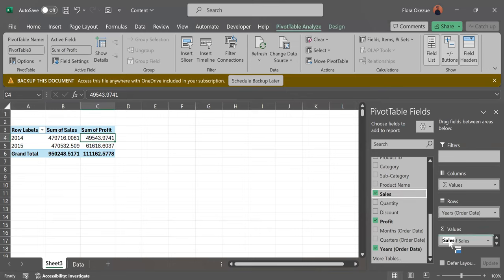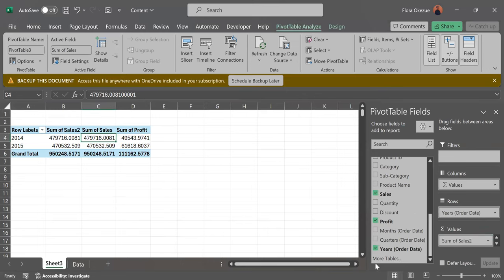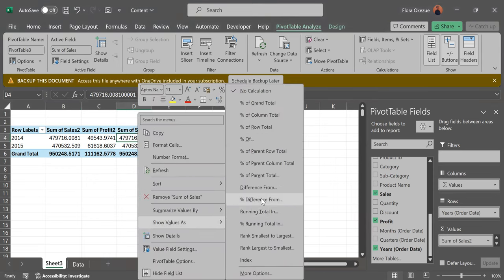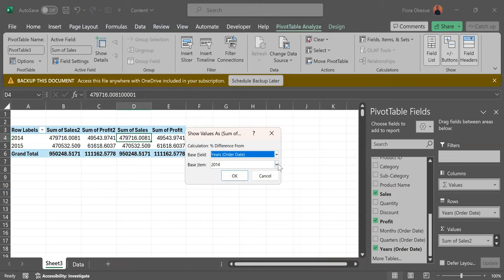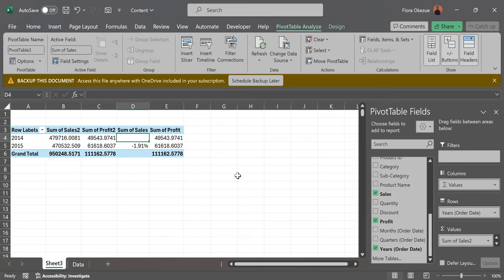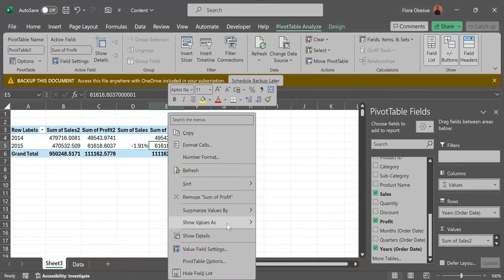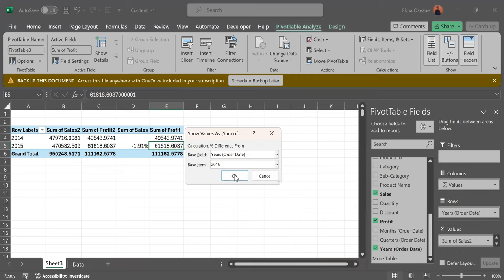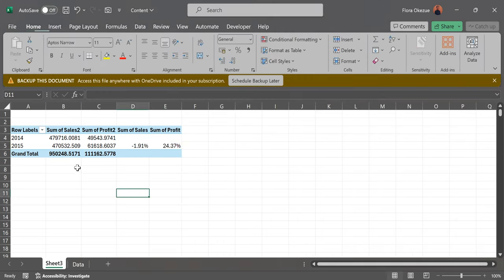So the next thing is for us to be able to have the percentage change for the year. So we're going to have that for sales duplicated, and also that for profit duplicated. Once we have this, we'll just simply right click, show value as percentage difference from. Our base field is going to be the year, and our base item is going to be previous. So for times where our data continues to grow, it's just going to make reference to the previous one and not just a year that we have. So we're going to do the same for this. Show value as percentage difference and previous. Once I have this, I do okay.